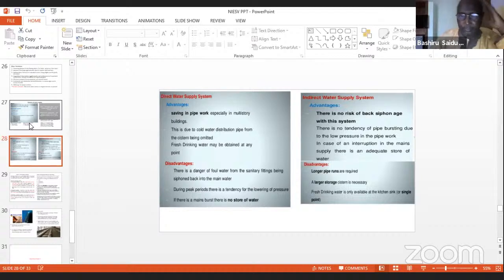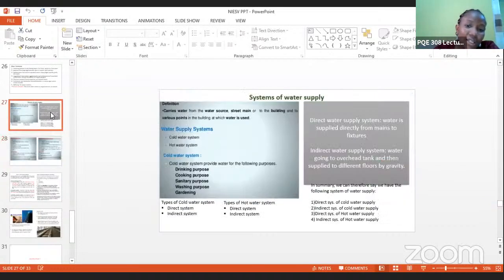Okay, so let me go back to that slide. This is the slide. The direct says water is supplied from your well to the point where you will take it. That's the pots. That is the direct. That was why I said the kind of system you're operating is a direct water supply. And I'm sure the water coming from the well is cold water. So in your rural house, you are operating a direct system of cold water supply.